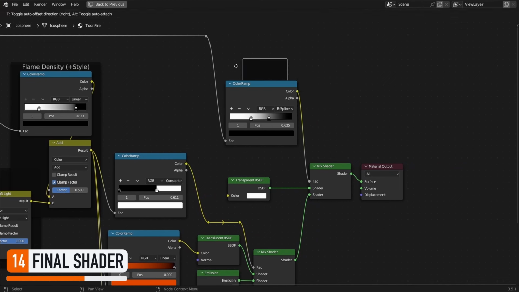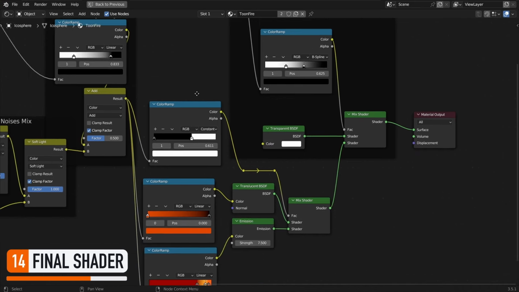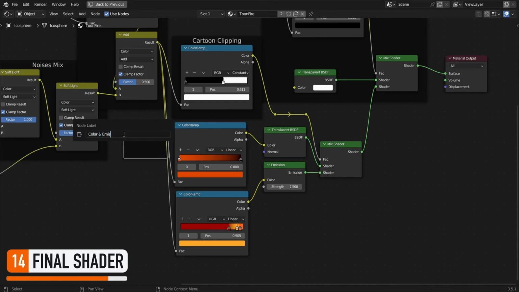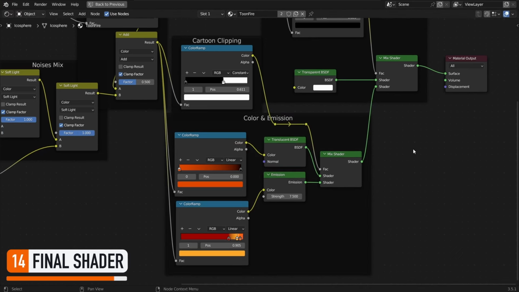Our vertical gradient also impacts the overall opacity of our flame, since we used it as the factor for the mix shader that blends a completely transparent BSDF with our base color. And last but not least, our stylized black and white result from before is used for two things. First, as the input of a discretized color ramp to get our cartoon clipped alpha on the flames themselves. And second, on our color input, to change those values depending on the height of the current shading point. These final color ramps are used in a translucent and an emission shader nodes to create some semi-transparency between our flame chunks and give those fire parts some energy and some cool glow effect.